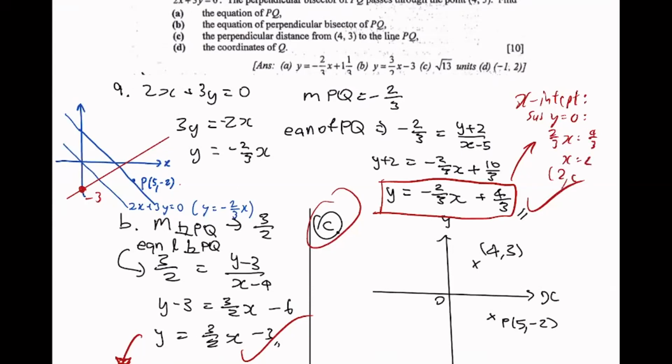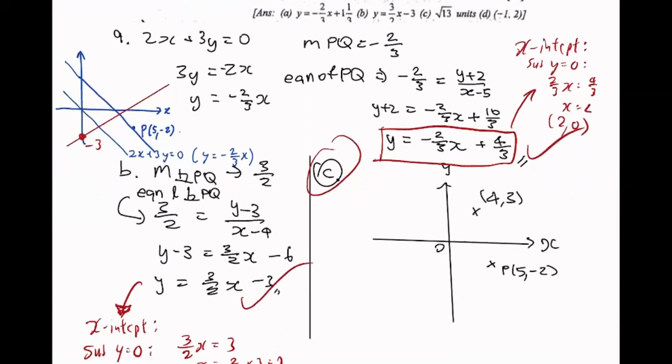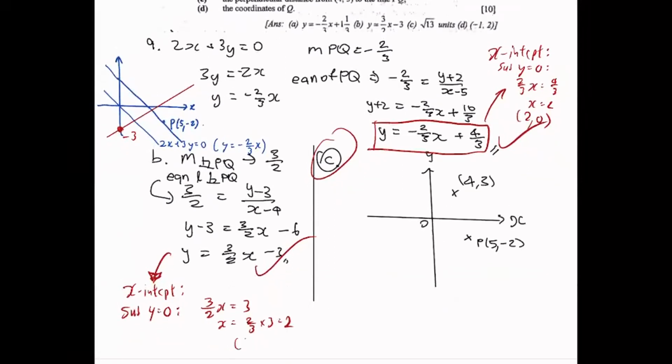Oh, what a coincidence. What did we just find out? The x-intercept of both lines is the same. That means on your diagram, you see these two intercepts very close, right? They shouldn't be very close. It should be exactly the same. So let's just move my diagram. Okay, you know what? I'll just move my point P and the line. Yeah, something like that. Let's just draw a more accurate picture.